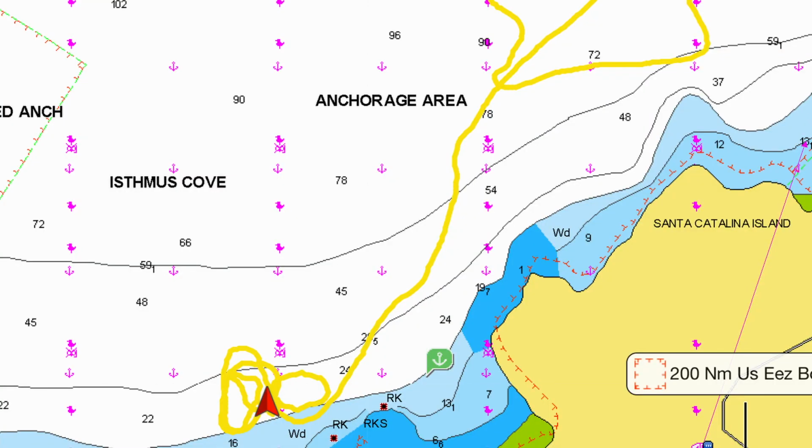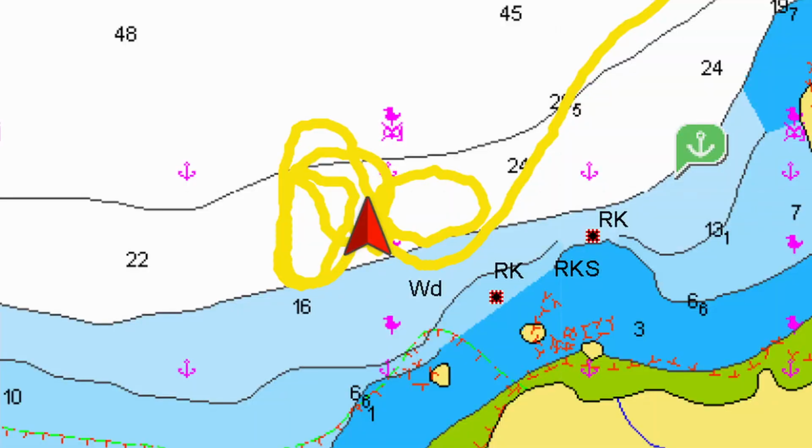Then I make my way in after that and do my very first attempt at picking up a mooring. With the strong winds, I've not only read about how to do it and seen some videos, but actually doing it is a whole other thing, especially with this type of boat. So luckily the harbor patrol was right there to assist me and kind of coach me as I did it. But still, it took about 3 tries, but we nailed it, and we got on.